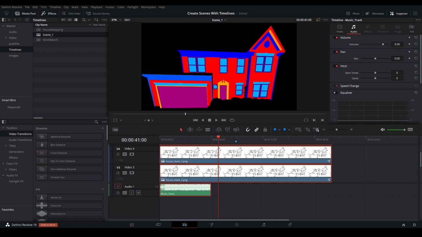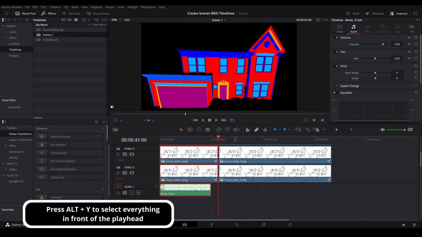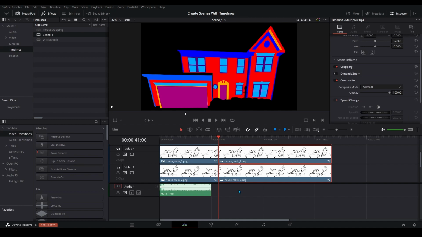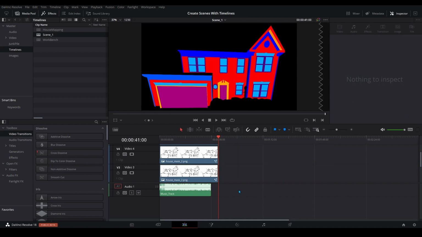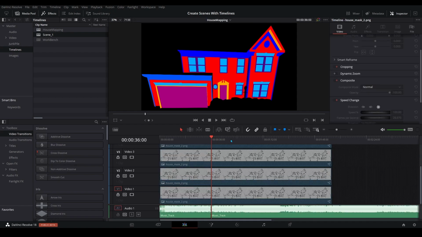And I like to give 5 to 6 seconds past when my audio cuts off so that I can take advantage of some of the transitions that are built into Resolve. And I'm going to show you towards the end of this how that works. An important note about those overhangs, everything you put into that scene, make sure it goes all the way to the end, including that 6 second overhang.